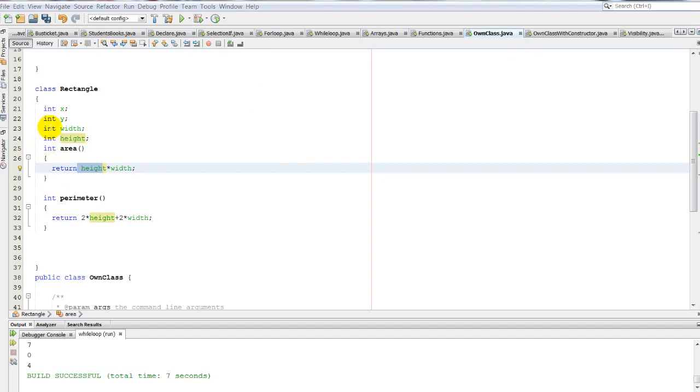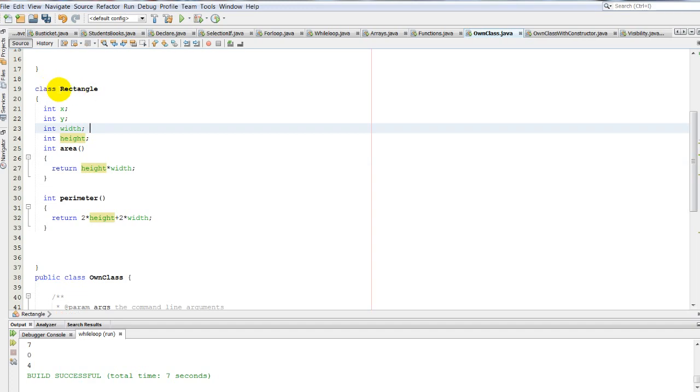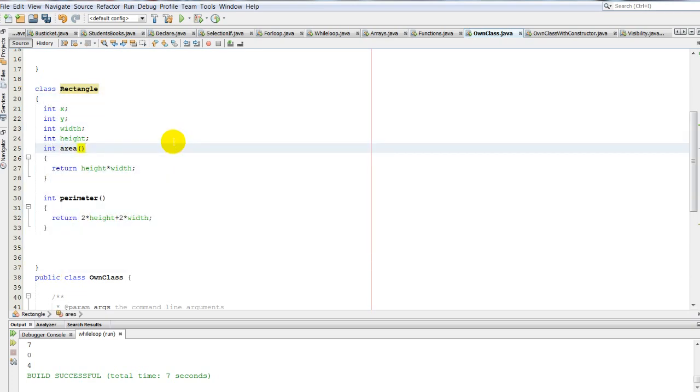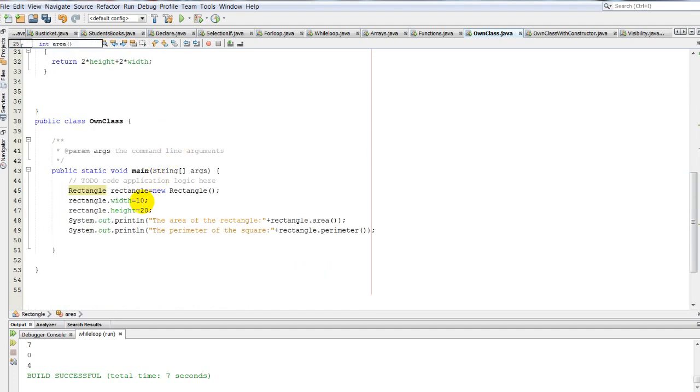To define the class, start its name with a capital letter after the word class. Then write your code in braces. How can we use this? Instantiate. We create an object from the class Rectangle. This is the class Rectangle, the object name, new Rectangle.